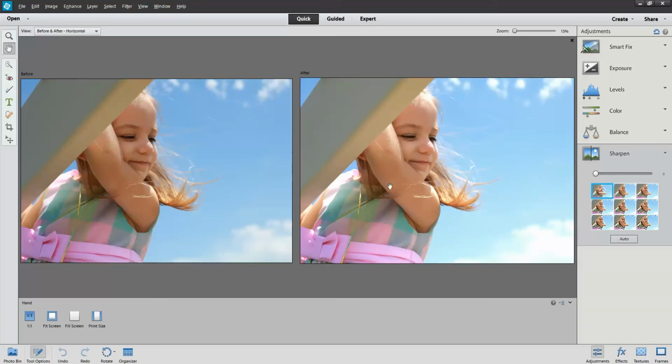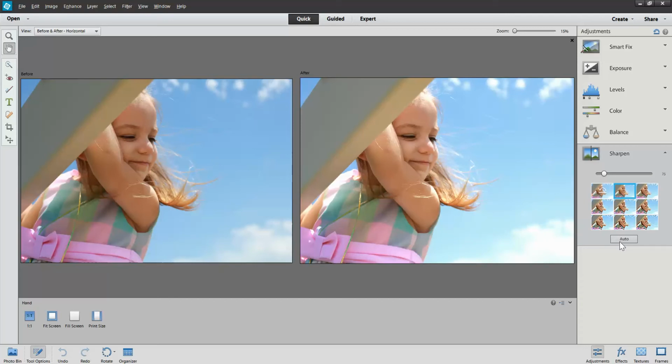On this photo, you can't really tell because it's kind of a softer shot, but if you go to one extreme, usually it'll end up looking kind of freaky. You'll know you're getting a little bit out of hand or you've crossed the line when your pictures become pixely. So this will help prevent that, just keeping it really subtle. I'm going to sharpen it up just a tiny bit. You can see the little fine hairs on her arm, the little hairs flying in the wind, a little better. That's how you can tell it's been sharpened. And obviously there's the auto feature.